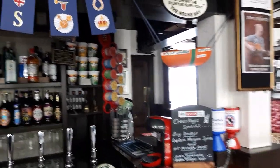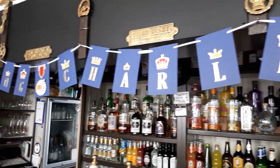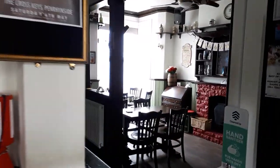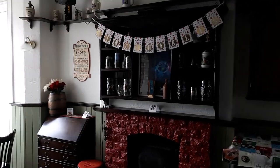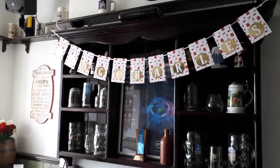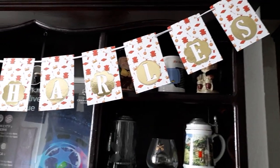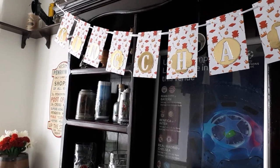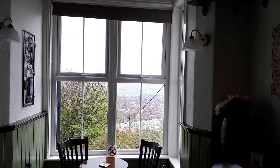So these are the two buntings. Sorry if I'm wobbling a bit. So I'll put the more ornate ones here on the bar, and then without rushing too much, I'm going to show you, you can already see it there, I'll put one of the golden letters ones onto the shelf here, and I'm really pleased with it now that it has got the wide letters inset there. There you go. And I'm going to make one more. Well, I've created it, but I haven't put it on the ribbon yet for the other room. I'll just quickly show you our view.